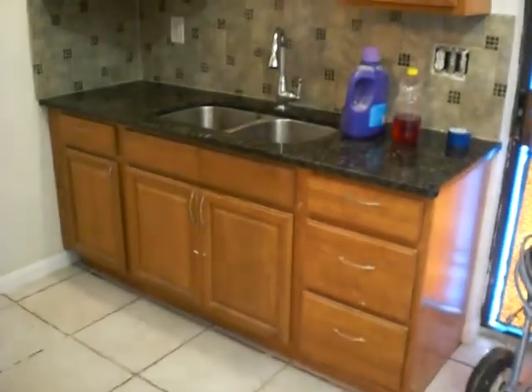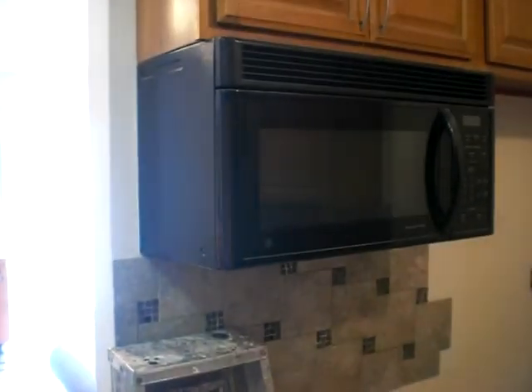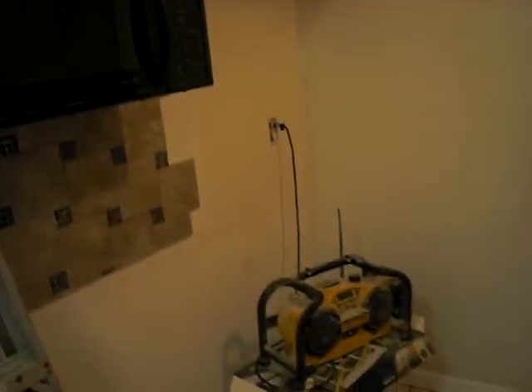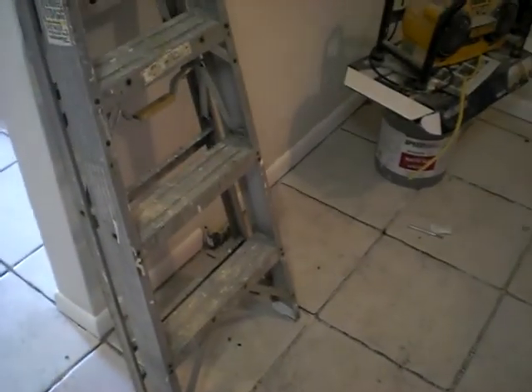He's got new cabinet fixtures in here, granite countertops, a new sink, and he put a tile black backsplash on there. On the other side, he's got backsplash underneath the microwave. That's where your fridge goes over there and your oven goes here. The two things missing are your oven and fridge.